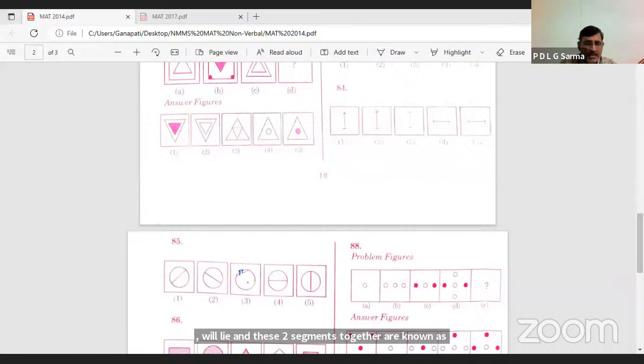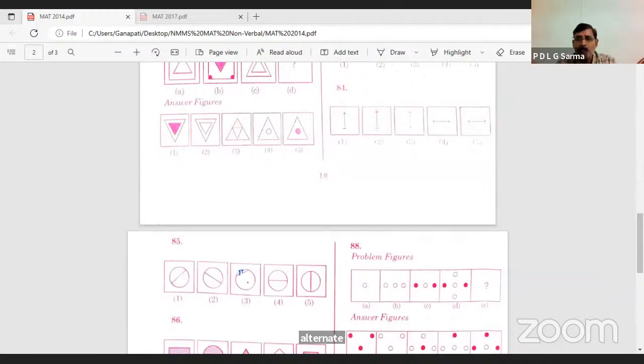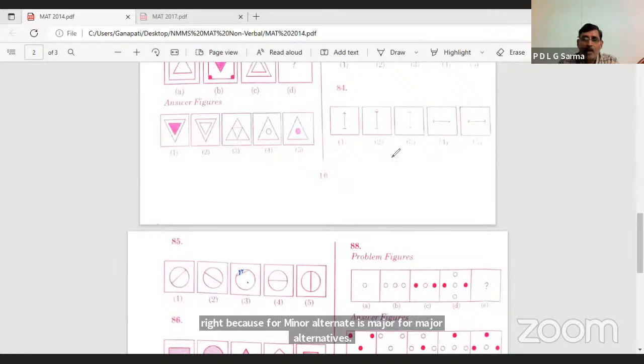Actually, based on this, there is a theorem known as the alternate segment theorem, which you will come to know about in higher classes. Don't bother much about this. But you can understand that theorem once you understand what alternate segments are. One segment is called the minor segment, the other is the major segment. Minor means smaller, major means larger, and both together are called alternate segments, because for minor, the alternate is major, and for major, the alternate is minor. It is as simple as that. I hope all of you understood this.